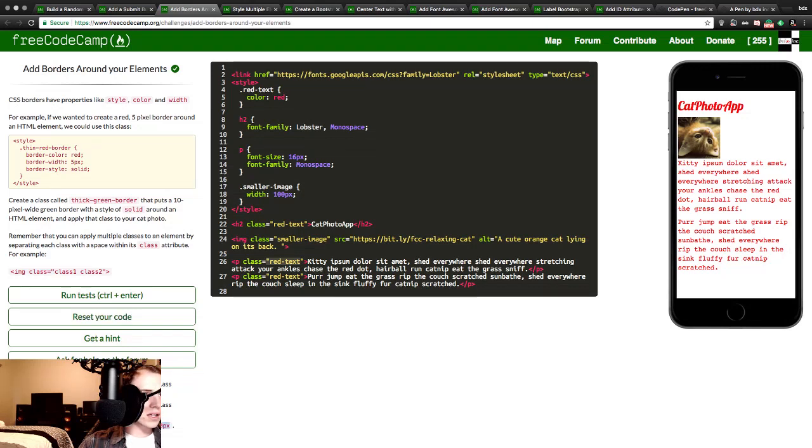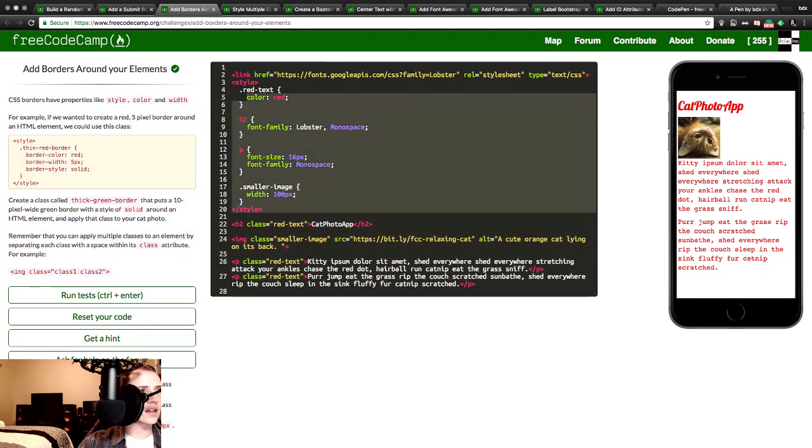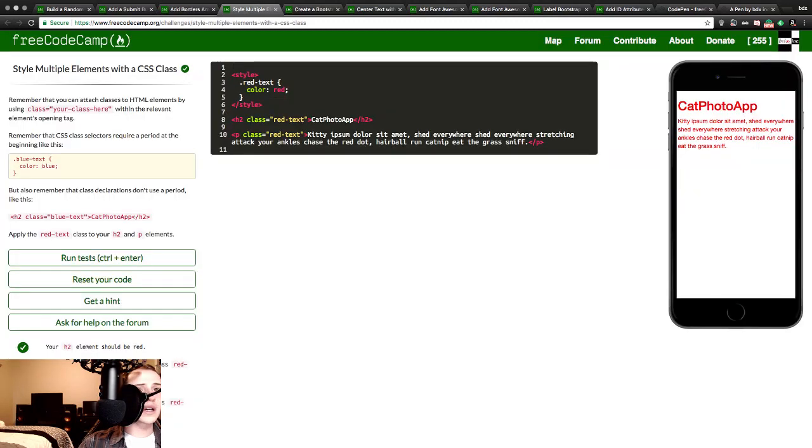Also, it looks like it got rid of all the code we added to our activities previously. We've got the green check marks, but we don't have the code implemented anymore. We do have the examples, which are perfect and probably better than the code we submitted for our activity. Blue text, cat photo. Red text, H2. Yeah, classes and classes, and we've got a dot.